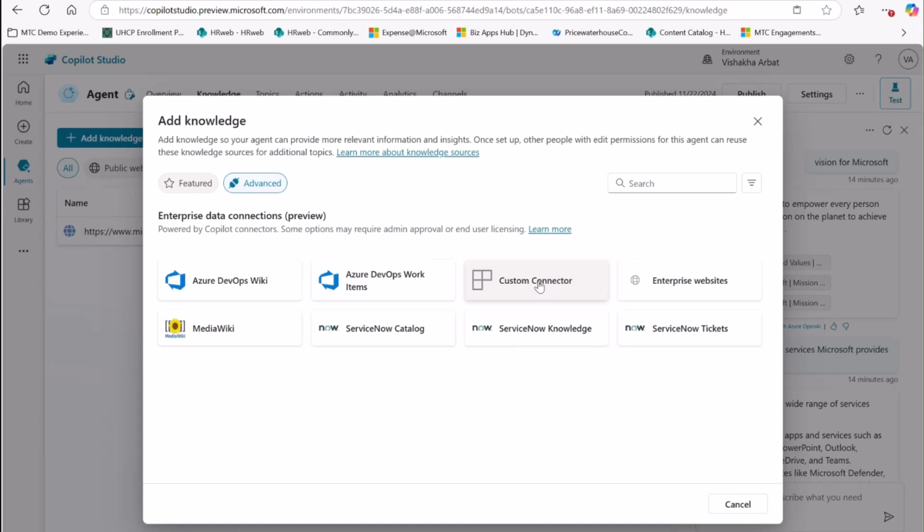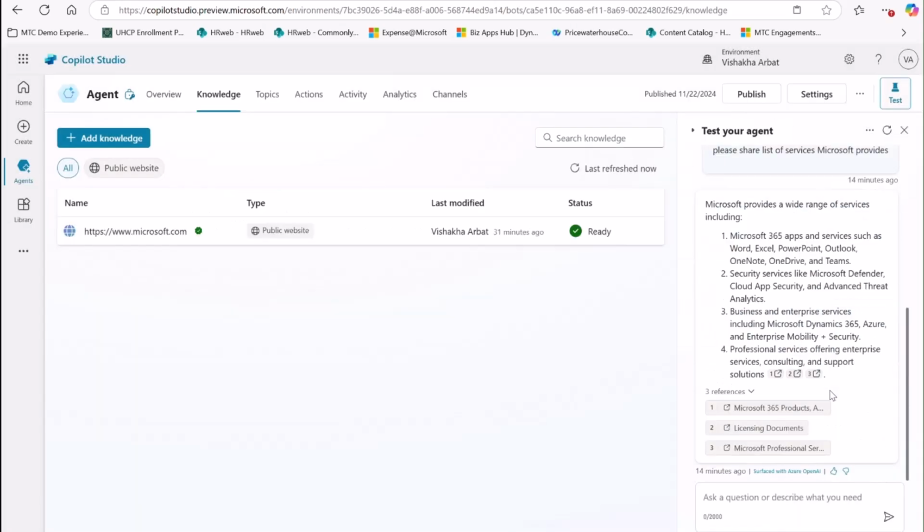You could always go ahead and add the connector as well. When it comes to Fabric, that's also something which is in the pipe. The moment you have Fabric in place, all your data sources are handy to integrate with the Copilot Studio and your job is done. So this is the beauty when it comes to extending the features and functionality of M365 Copilot, leveraging Copilot Studio.